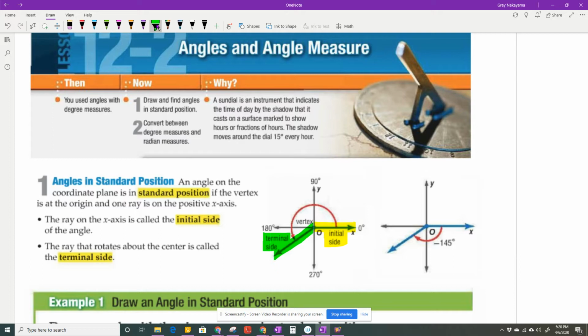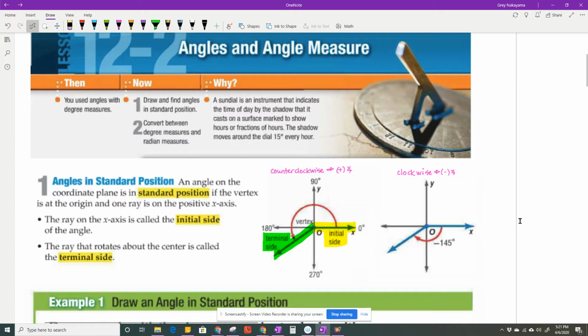This is 0. If we went all the way around, then you're at 360 degrees. Okay, so notice the difference between this angle here and that angle there. I hope you noticed that this one is going in a counterclockwise direction, and this is going in a clockwise direction. So counterclockwise angles are positive, and clockwise angles are negative. So that's a key feature that you've got to remember.